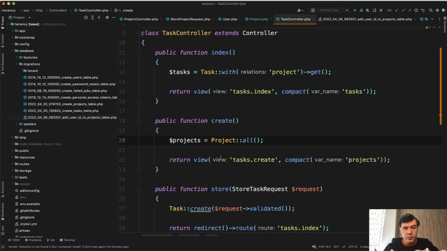Final thing in this small section of the course, in the user multi-tenancy. In the next video, we will see how to deal with repeating conditions on multiple models. So what if you have that where user ID on tasks, on project, on other models? How to do that more elegantly with traits in Laravel.